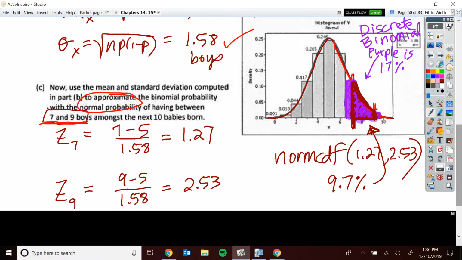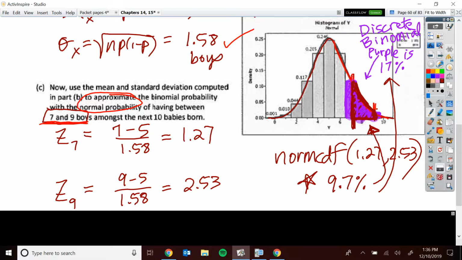But you know what? That's okay. We're going to do a couple of these over the course of the homework. You'll do 2 more of these over the homework, and we're going to discover when this normal approximation fits the binomial better. What happens that makes my normal approximation start getting closer to the binomial? Then it's an okay way to do that. So we'll discuss that when I get back.